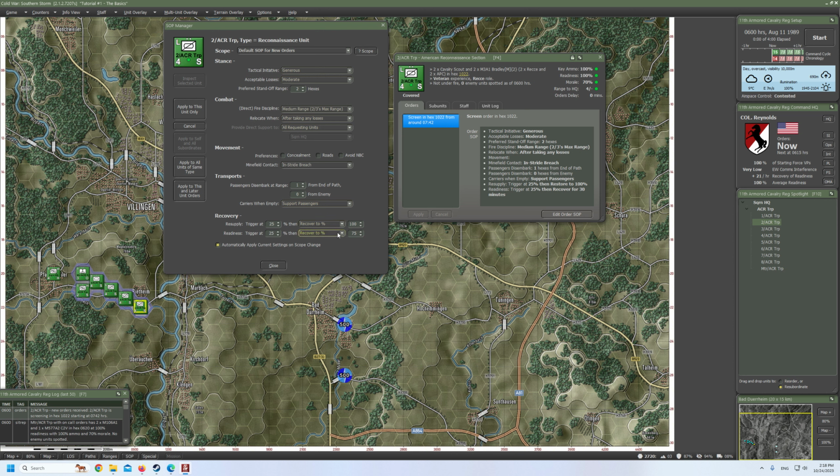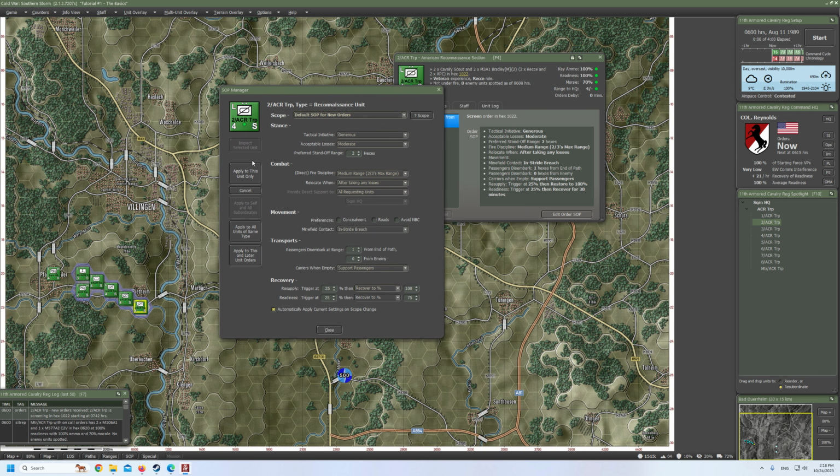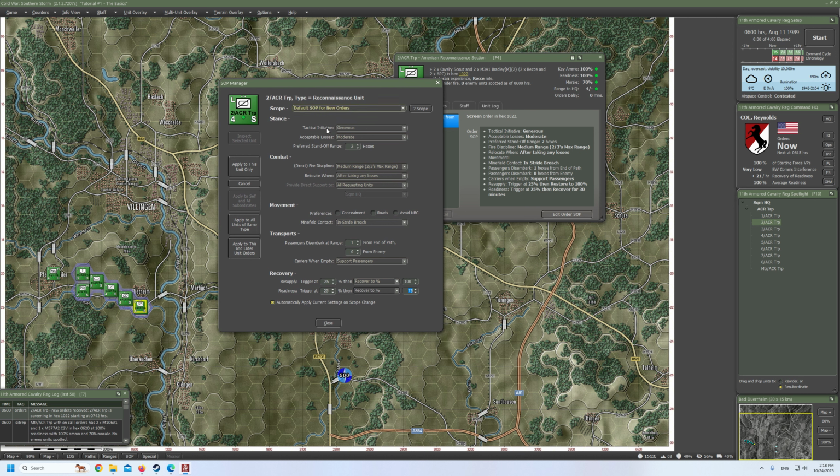Quite simple, quite important. Of course, in that small scenario, not really, but if you have a greater scenario, greater battle, greater skirmish, then you are supposed to also modify that respectively. And last couple of buttons, so we can assign those SOPs only to this unit. As you can see, we can cancel, we can apply to self and all subordinates.